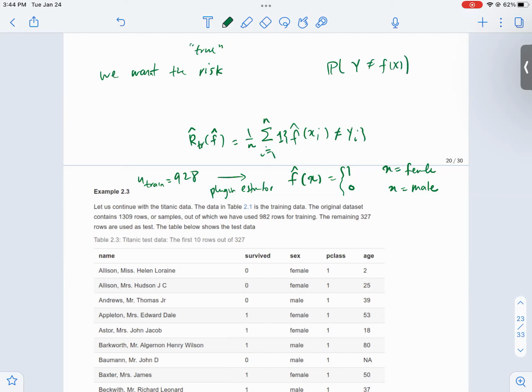That's the risk that we focused on. There is a more general version, which is the expectation of the loss. So we have a loss function, we take the expectation, and that would be the risk.